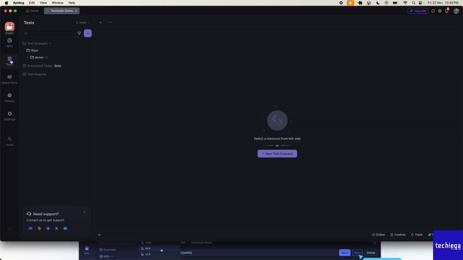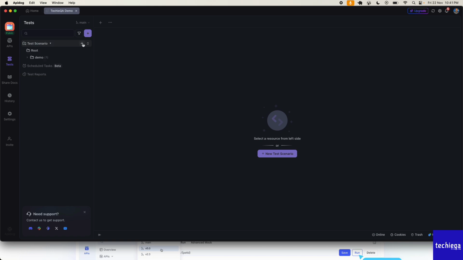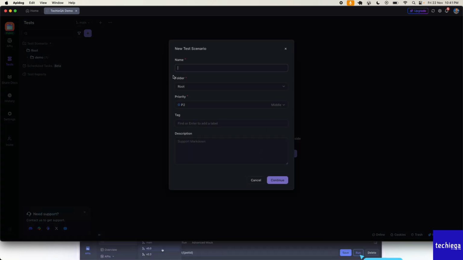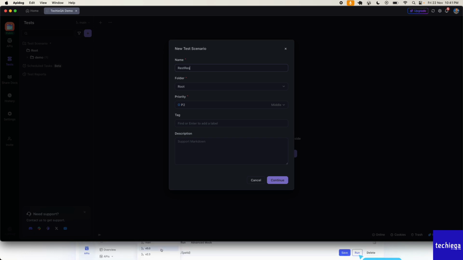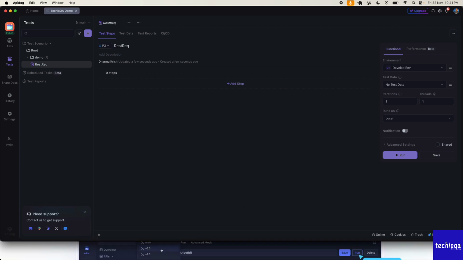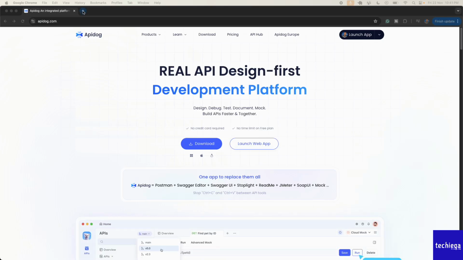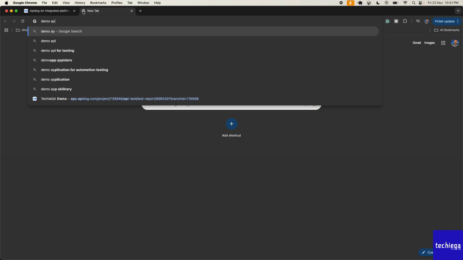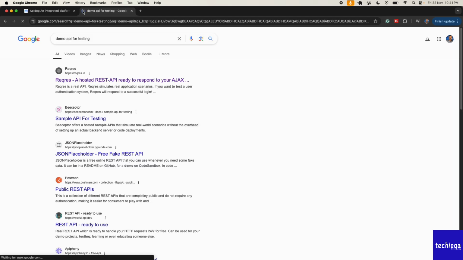Now coming to the testing part. For whatever test scenario, you can create a new folder, maybe I'll call it REST req or something like that. Maybe what we can do is go to a site with demo APIs for testing.